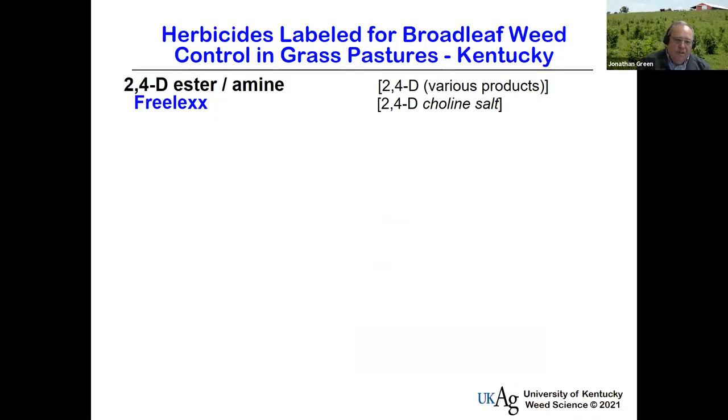Now, in regards to herbicides, most of the herbicides we have are for broadleaf weeds. We really don't have what I consider good selective herbicides to control grasses out of grass pastures, but for broadleaf weeds there are. The largest group in the bunch are the 2,4-D based products. And I'm talking about 2,4-D by itself. We can get those in either a 2,4-D ester or 2,4-D amine formulation, the two more common formulations available to us. I often get the question, what's the difference between an ester versus an amine?